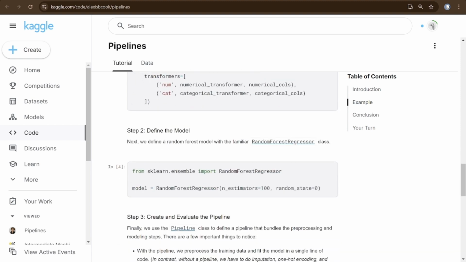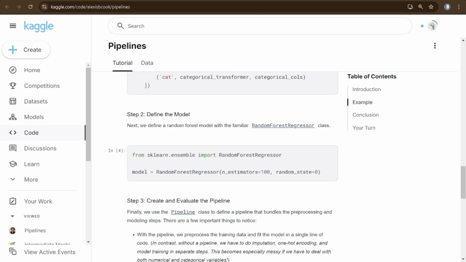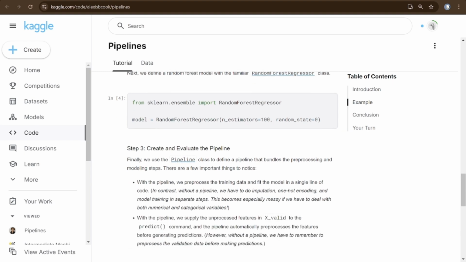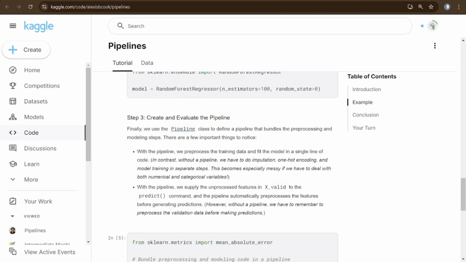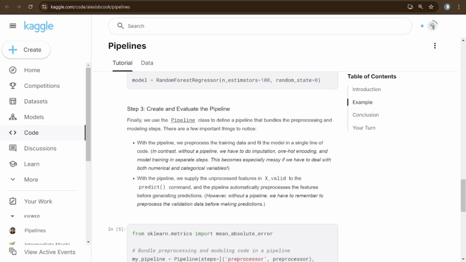Okay. Now you have to define the model. So they have used random forest regressor. We know what is random forest? Collection of decision trees. Okay. So number of estimators is 100, random state is 0. Now create and evaluate the pipeline. Finally, we use the pipeline class to define a pipeline that bundles the pre-processing and modeling steps. There are a few important things to notice.